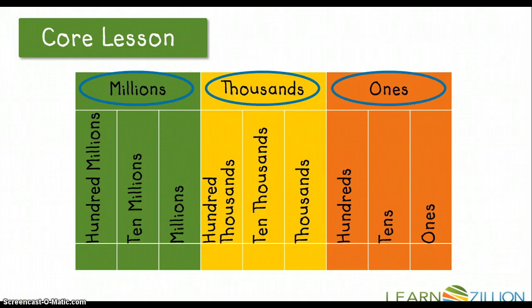I would like for you to take notice as to how this pattern continues as we move through different periods. So you have tens and hundreds here, and the ones, and the ones is our unit. And then when you move to the thousands, that's your unit space. But then you have ten and hundred thousands. Then you move to the millions, and you have ten millions, hundred millions. So the pattern is that it goes by your unit first, ones thousands millions, and then it goes to ten and hundred of each of those different units.